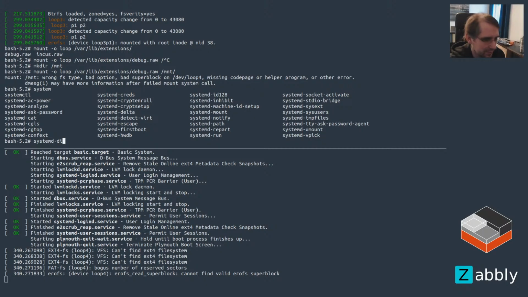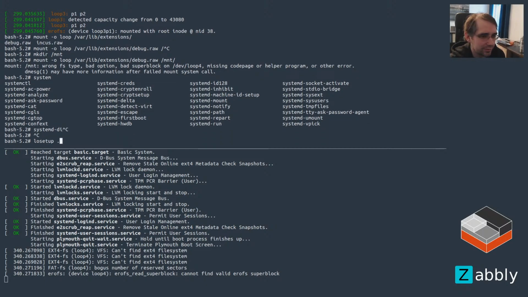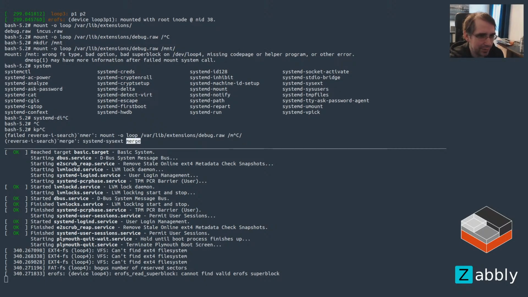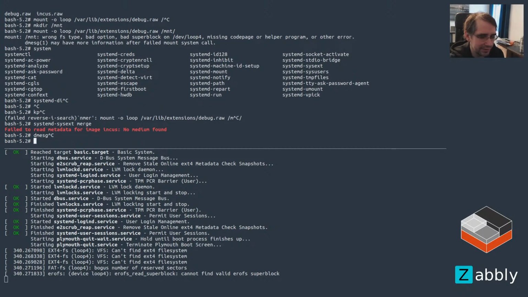I don't actually have systemd-dissect, unfortunately. I've got a setup, but I don't have kpartx. But why wouldn't it be? I didn't touch anything. I shouldn't have messed up. So it just goes with no medium found. Yeah, and I don't have that installed. Yeah, the systemd container thing has it.